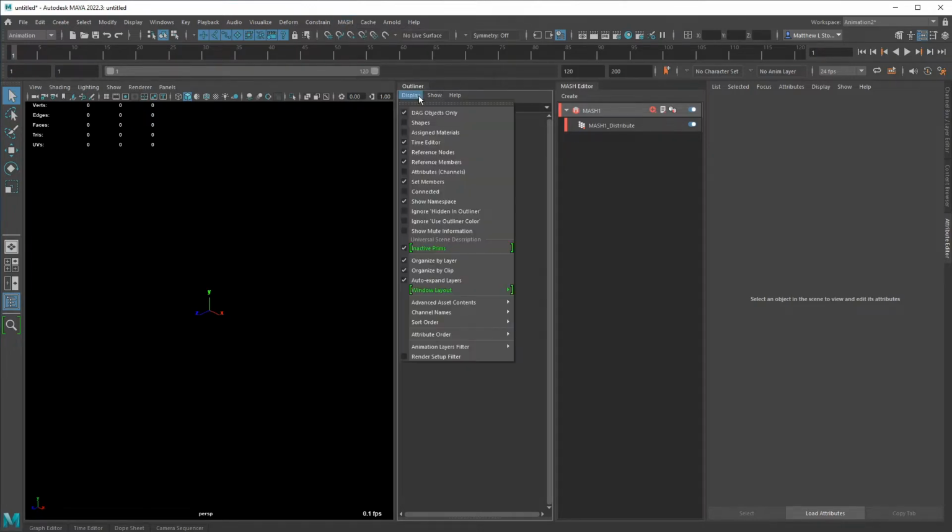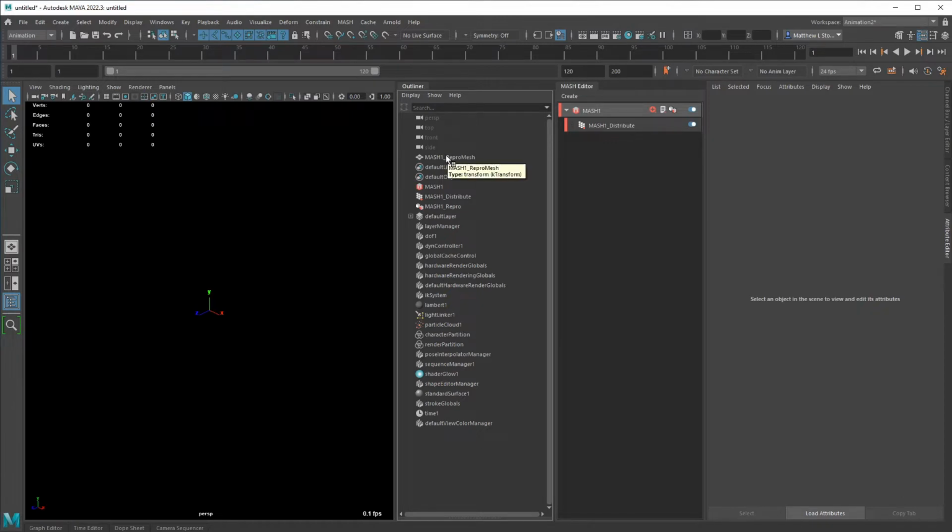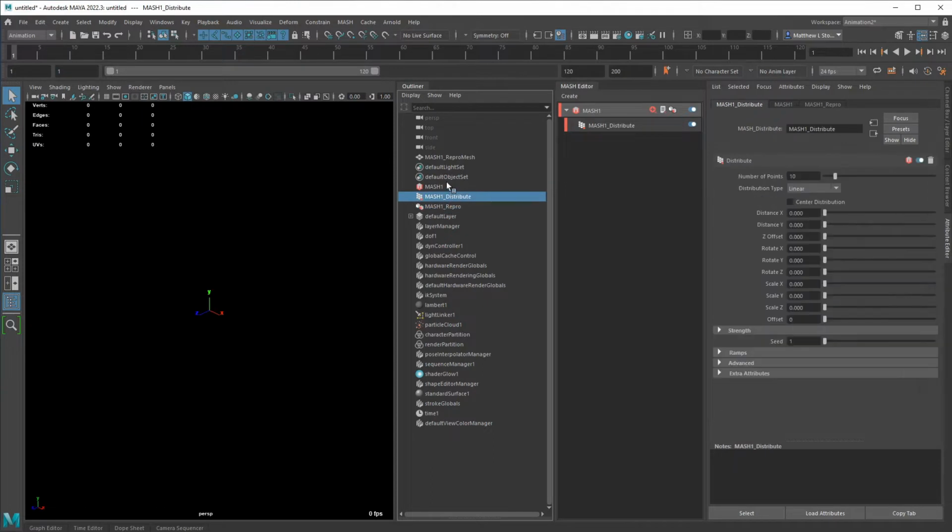Okay, so another thing to pay attention to is that if I disable DAG objects, what I have is a list of all the things that are in the scene. We know this from some of our other course content. So this just gives me visibility to everything that's there. And one of the things that we see, or many things that we see, are all of the mesh related objects.